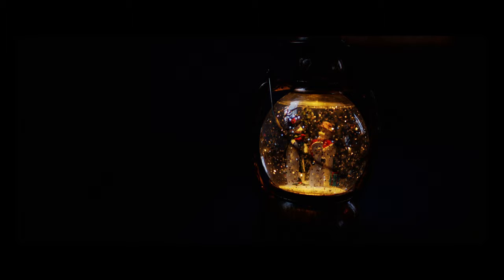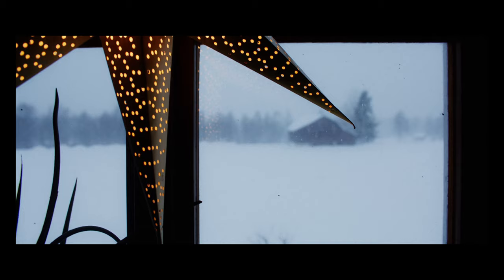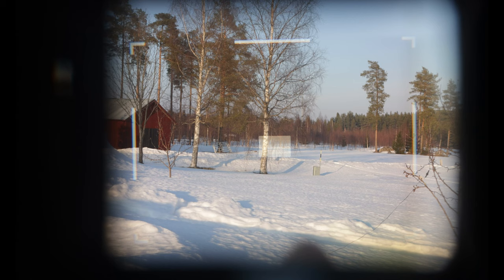I am living in a photographic nightmare right now: December in the north of Sweden. Weather is so-so, and the sun never rises. There's no time or place for photography. So what can you do? Think about which all-mechanical rangefinder camera with a cost below 1,000 euros you would like to use for the rest of your life, perhaps.